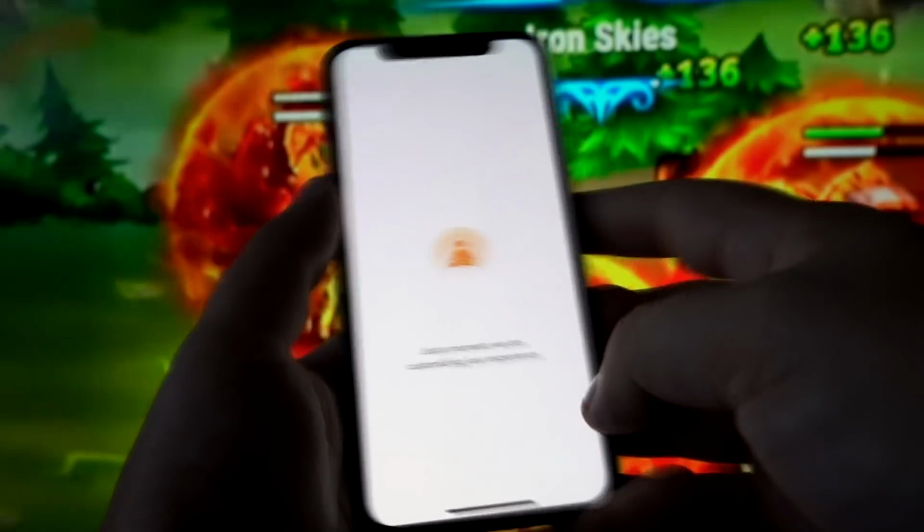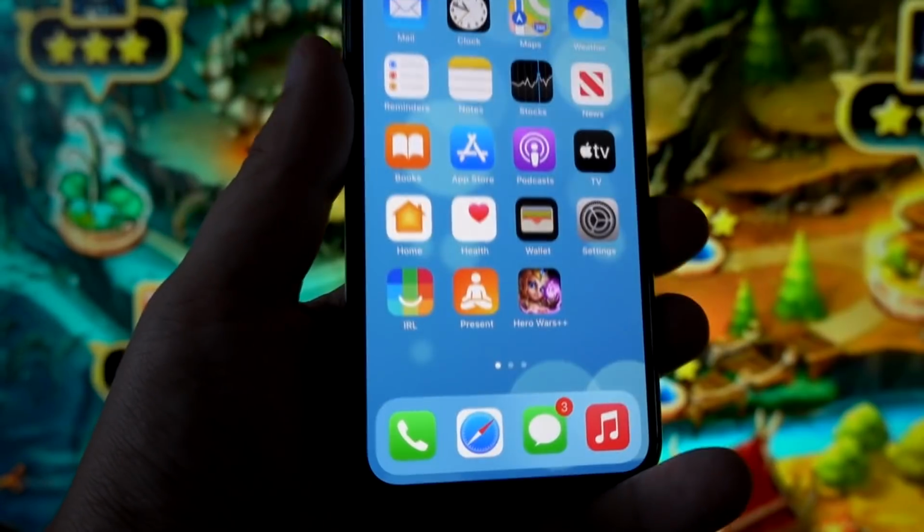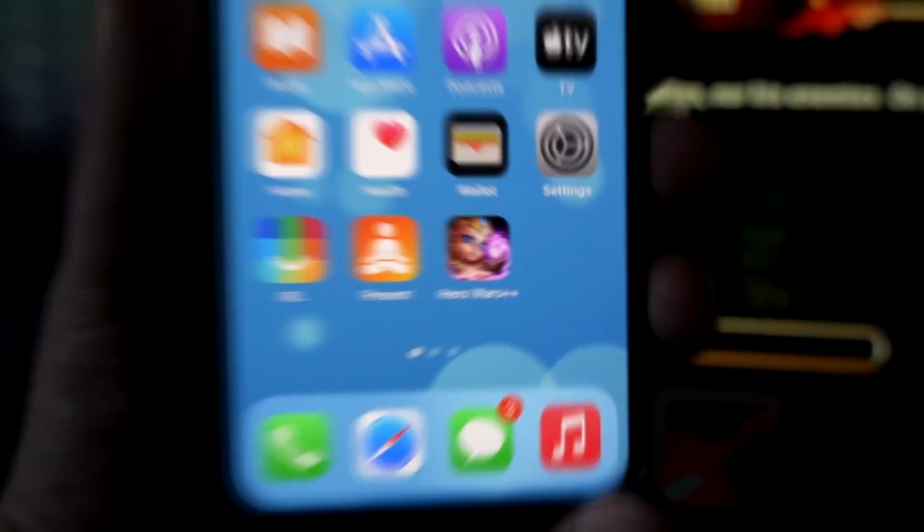Once you've completed both your instructions and offers, simply close everything and return to your homepage, and you'll notice that your Hero Wars Plus Plus will have been downloaded just the way it has been downloaded over here for me in these few simple steps, right underneath the wallet icon.